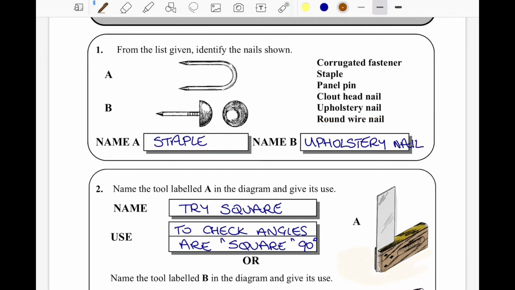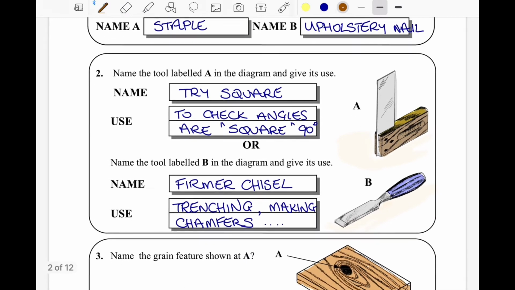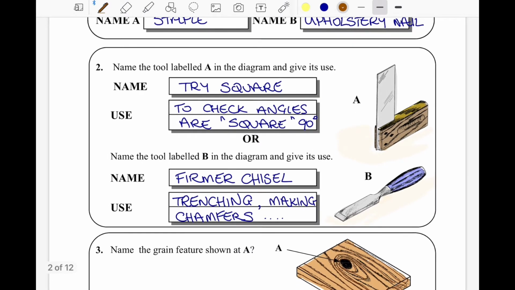Okay. Question 2 then. You're used to seeing this question. I've given it to you a few times, I'd say, or at least versions of it. At ordinary level, the first thing I'm supposed to note is that there is a choice as to which one you want to answer. I answered both because I think it's important.